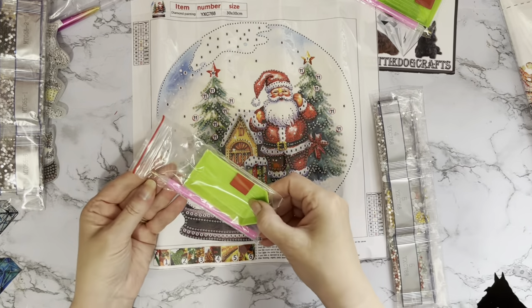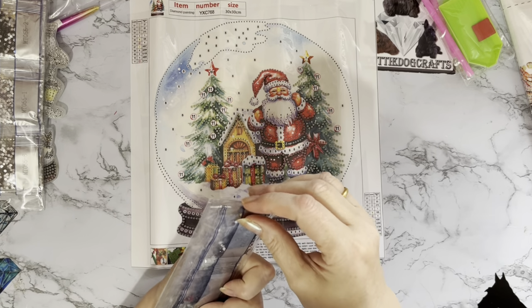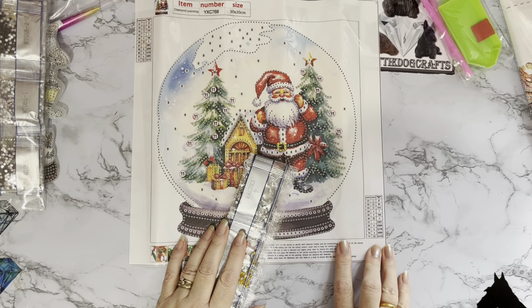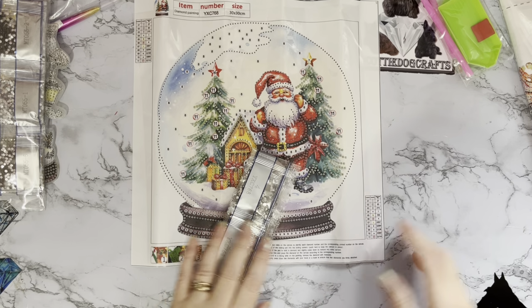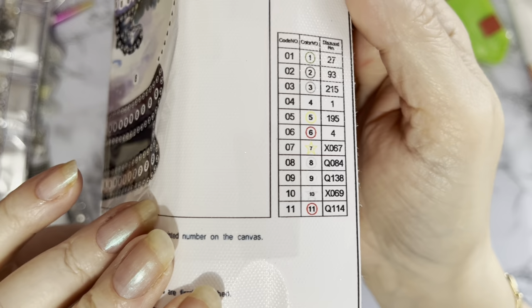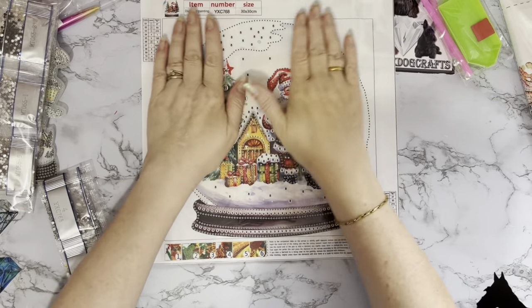Okay, we have our pen, boat and wax as normal. And then we have all these lovely gems. He is 11 different gems and colours. And we do have all the little codes down the side as well. Oops, helps if you actually show it on screen, Liz. So we will be having a look at those codes when we kit down, once we've got him done.